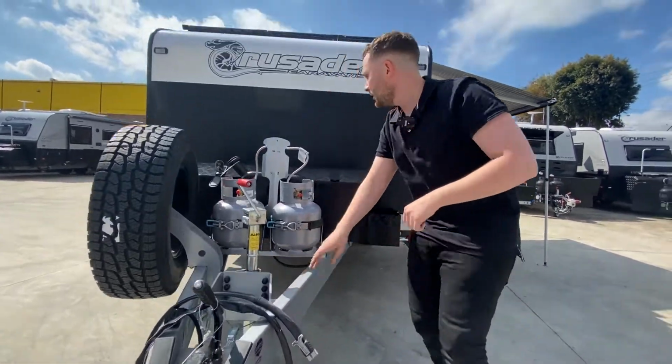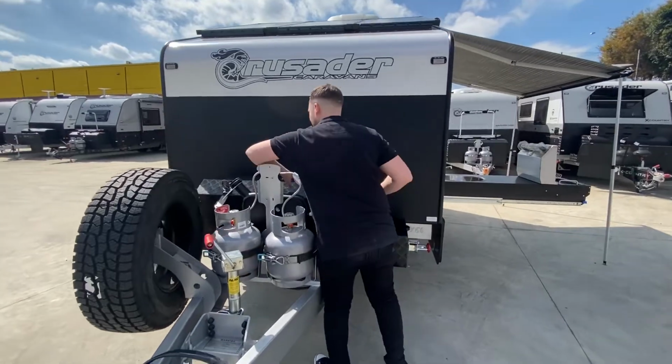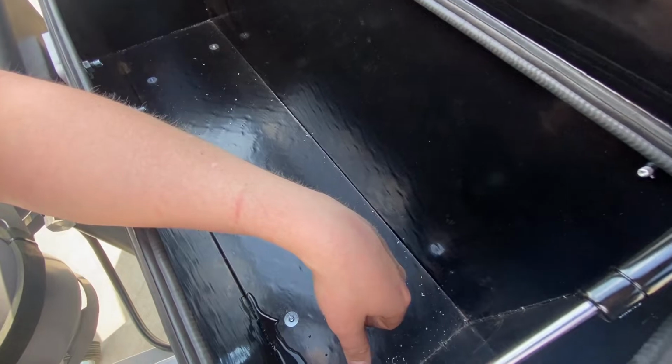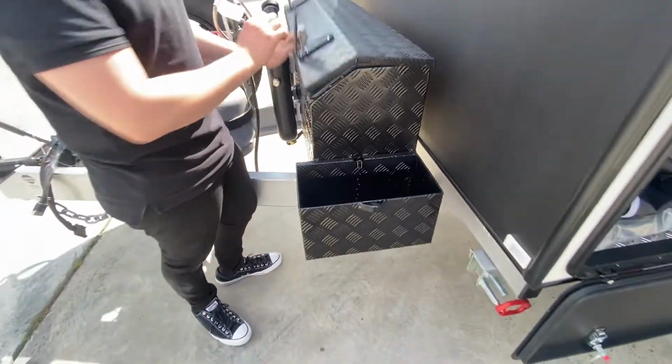So we make our way through. We've got a storage box here on the front. We've got a bit of storage here at the front. We've bolted that through with Allen key locks. We've got jerry can holders there as well to house your 20 litre jerry cans.